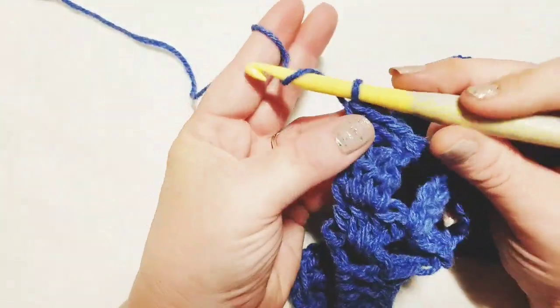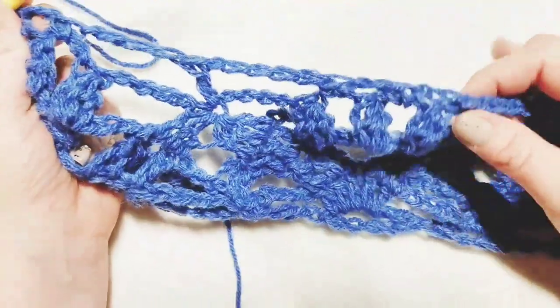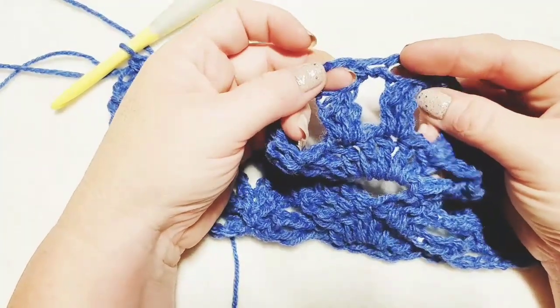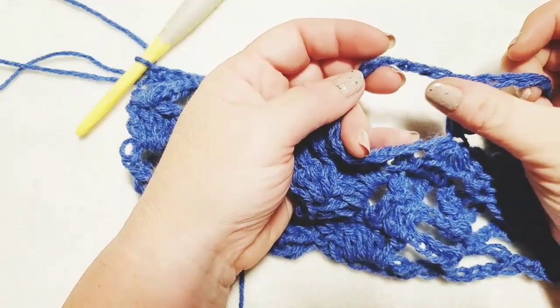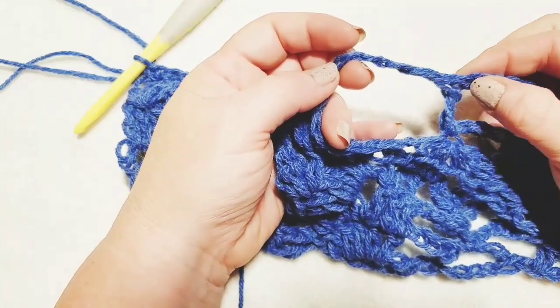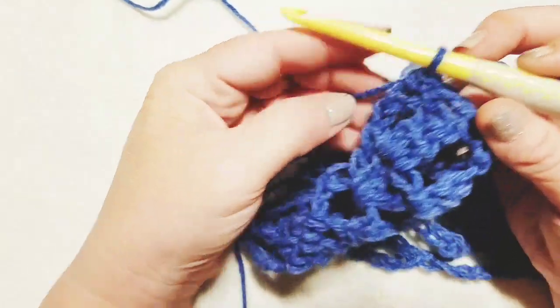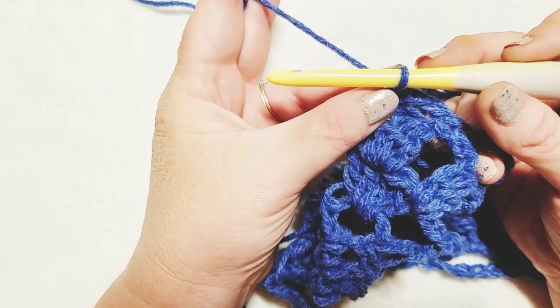So now we're going to start our new row 2. It's just slightly different because instead of working in foundation ovals, we're going to be working into these chain spaces that we created. And we're going to do some single crochets, 3 of them in fact, right around this. So I'm going to show you guys how to do that, and then you will be all set. Row 3, 4, and 5, like I said earlier, is exactly the same as in this tutorial.